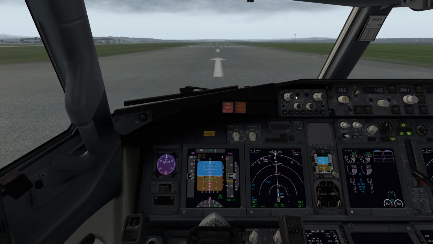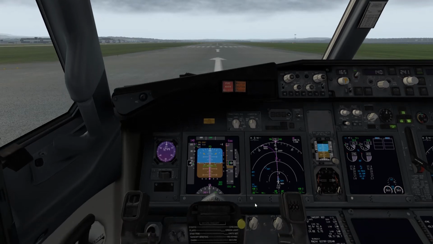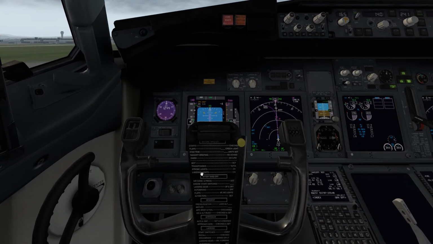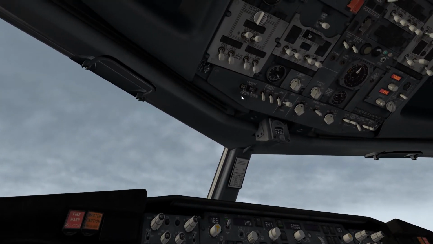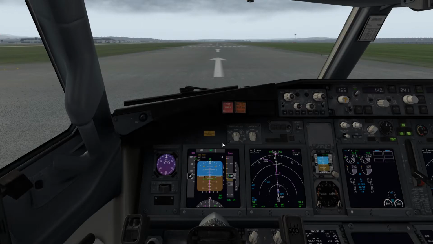There we go. So we'll just leave it at 1800 there. We want the QNH set as well, 1012, and that's looking fine. So I'd say the MCP is good. So the MCP is set. The transponder is TARA. The strobe lights are on. I turn them on, and the landing lights are on as well. That's all looking sensible. So I would say we are ready to go.